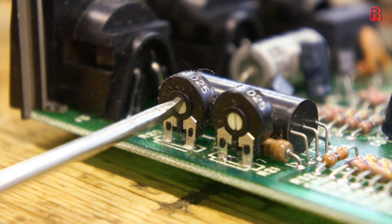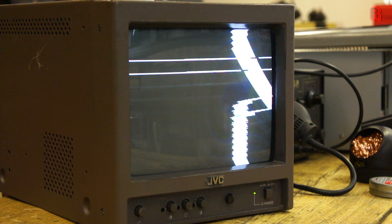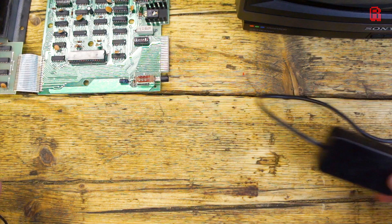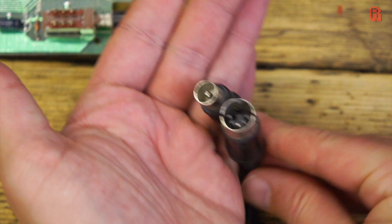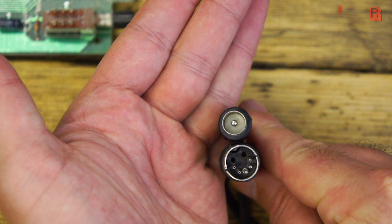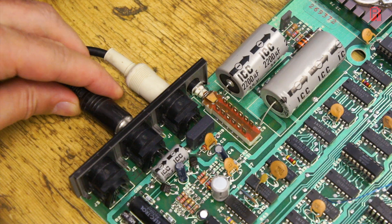It was at this point that I noticed in the box with the machine there was another cable, and it looks like an RF modulator — there's a DIN plug at one end and a coax aerial plug at the other. In theory this shouldn't make any difference, as it would just be modulating the same composite signal, but I plugged it in and gave it a go. After a bit of tuning we got a different result — it wasn't a working machine, but it was a readable output.